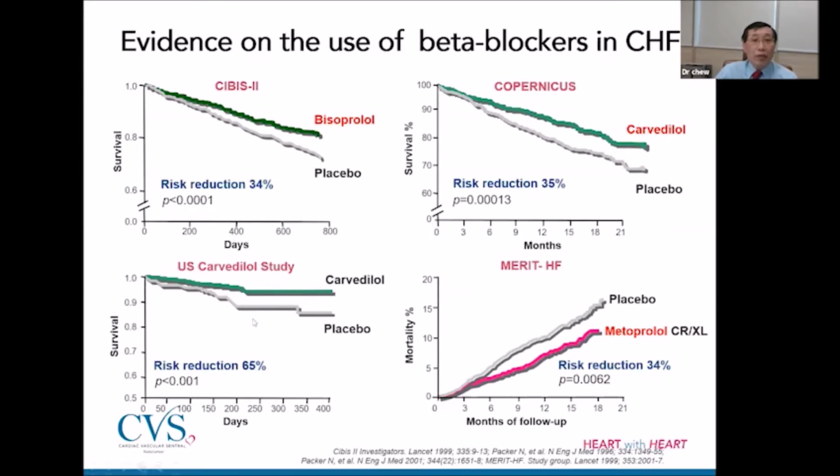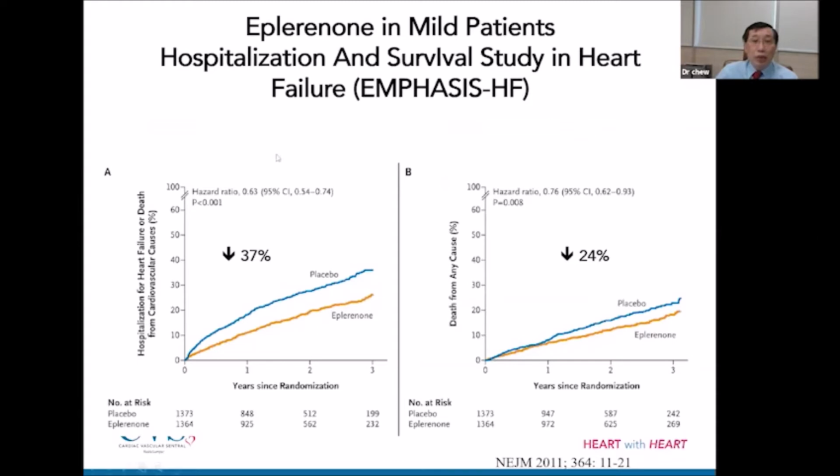And then we have had a number of studies using different beta blockers: bisoprolol, carvedilol, and metoprolol. There was quite a similar reduction of all-cause mortality, about 34 to 35%, with the use of beta blockers in chronic heart failure with reduced ejection fraction. So this established the role of the second class of agents, beta blockers, in the treatment of heart failure. There was an earlier study called RALES, which used spironolactone in patients with severe heart failure, which showed a 30% reduction in all-cause mortality.